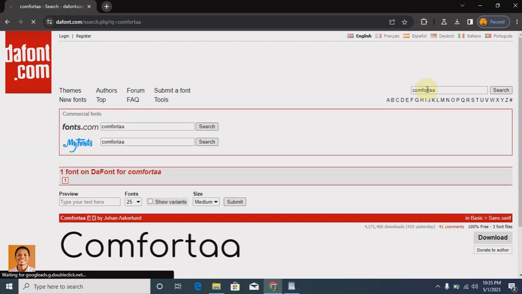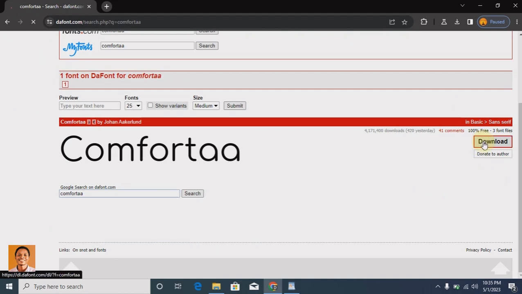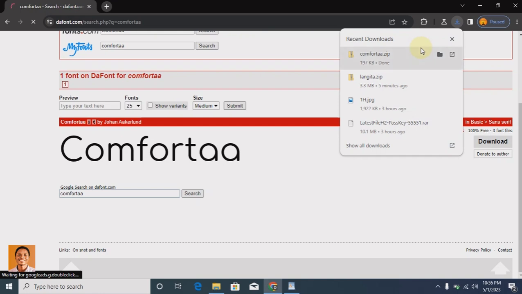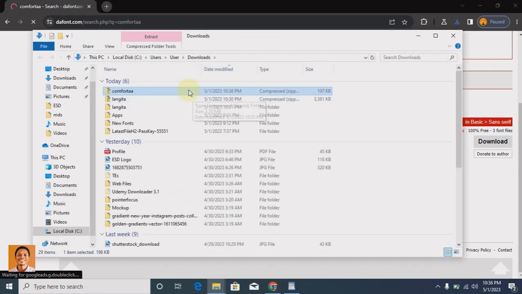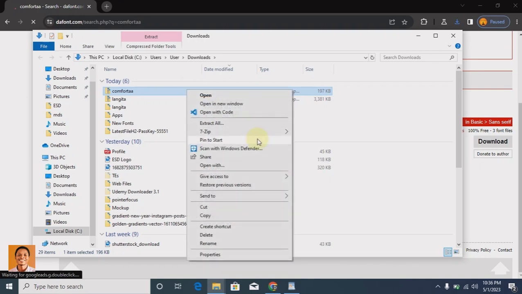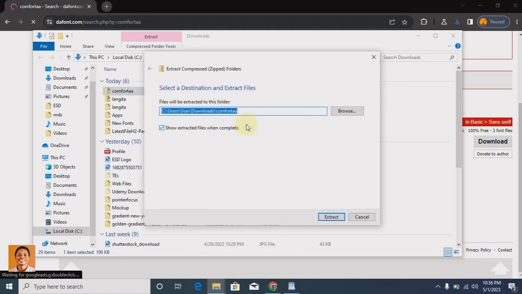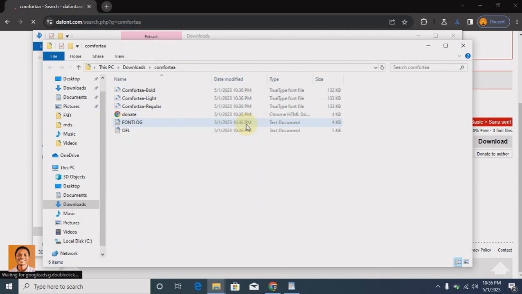I don't know if I have this font before, but it's a nice font. Then I click download, and good, it has been downloaded. I will repeat the same process, right click and extract, and I want to see the extracted version. Good, I have 3 font files here. I'm just going to select these 3.